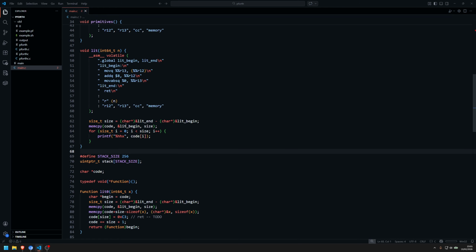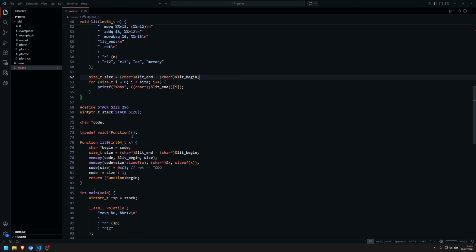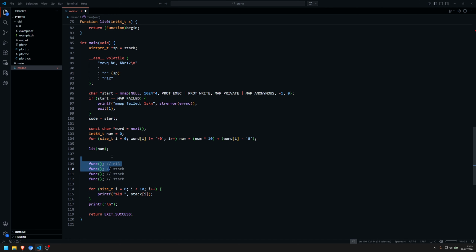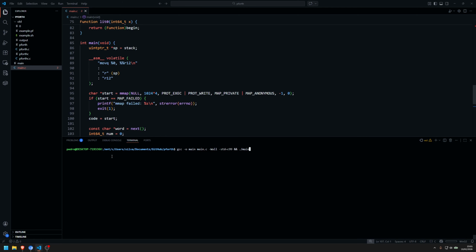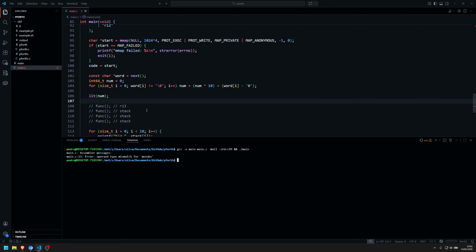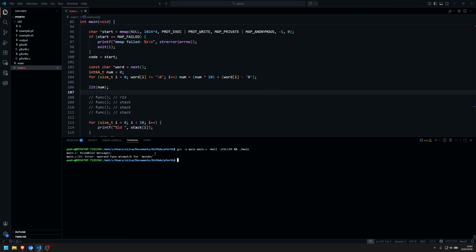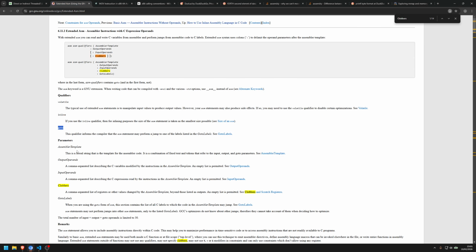Well, I don't actually need to move it as long as I assume this is cast into a char pointer, and then I just index it, right? So if I do this, and here I don't care about that, and I can have it stuck. If I do this, operand type mismatch for mov abs. Okay, so we need to go here and read more about input operands.